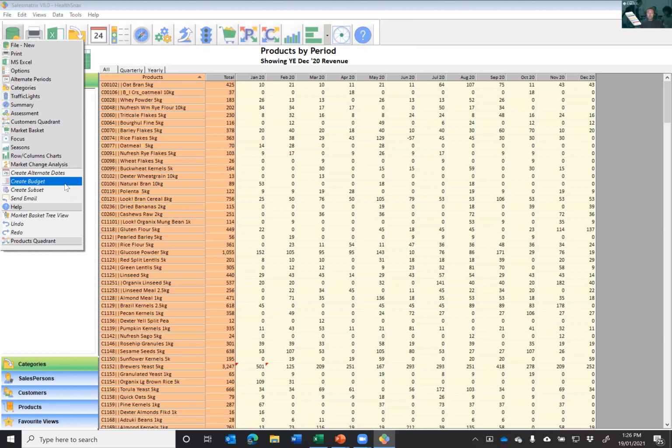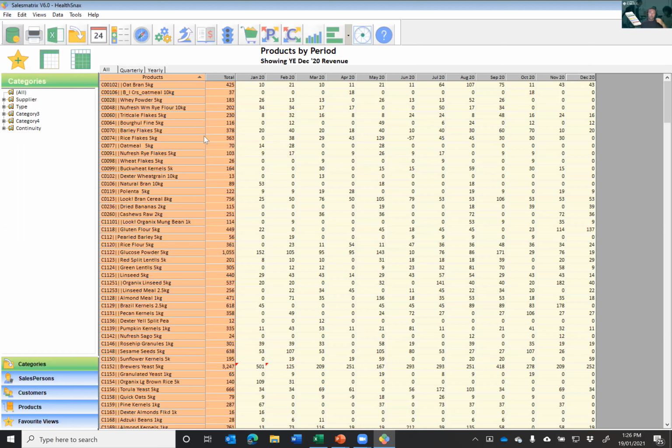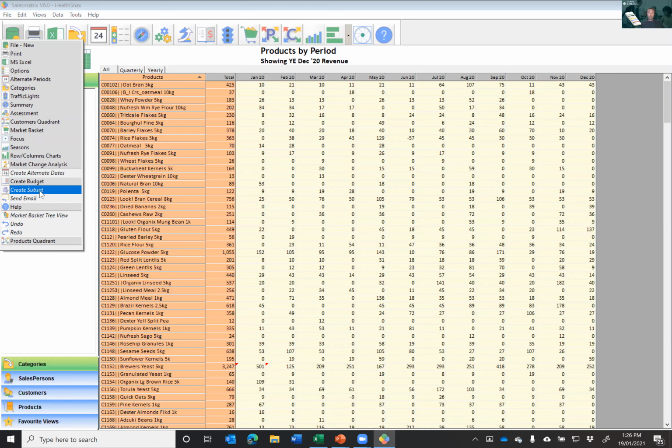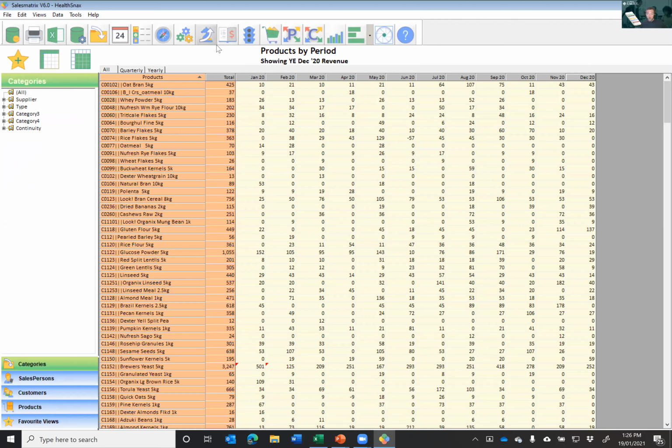If I see here that create budget is actually missing off my screen, because I may not use budgets, I've now just added that. I have a preference that for most customers, I come in and turn on all of these things. I think you're better to see the icon and be curious about what it is than to not know that the icon exists.